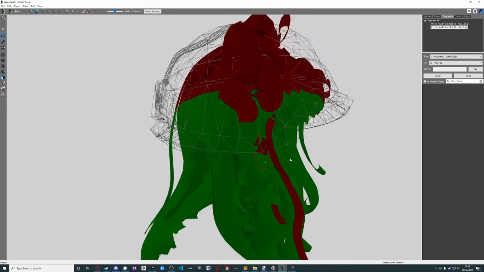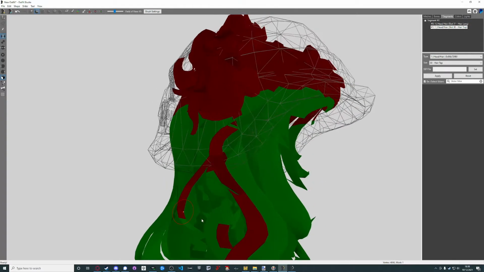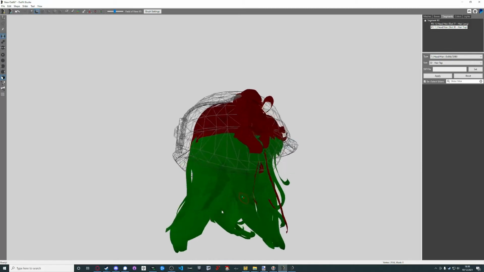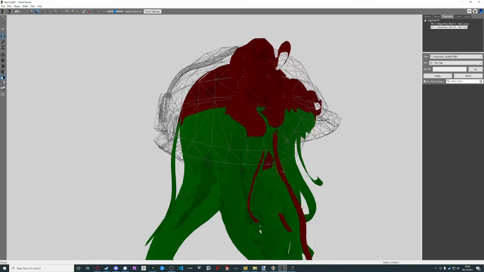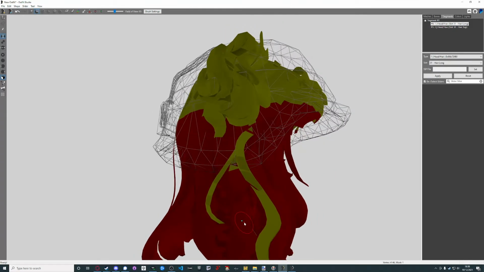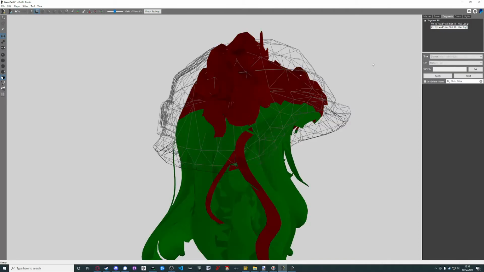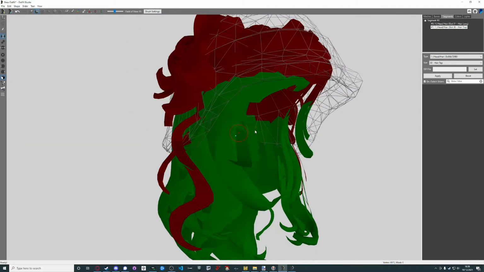Looks like this strand here is going to be a problem as well, so I'm going to paint it. And we've accidentally caught a bit of this mesh here. I'm going to erase that. Catch that.